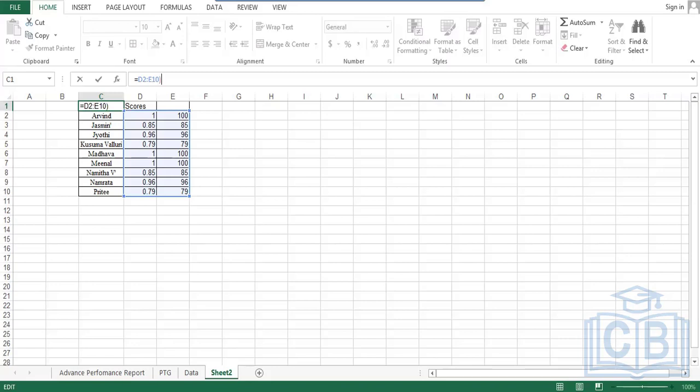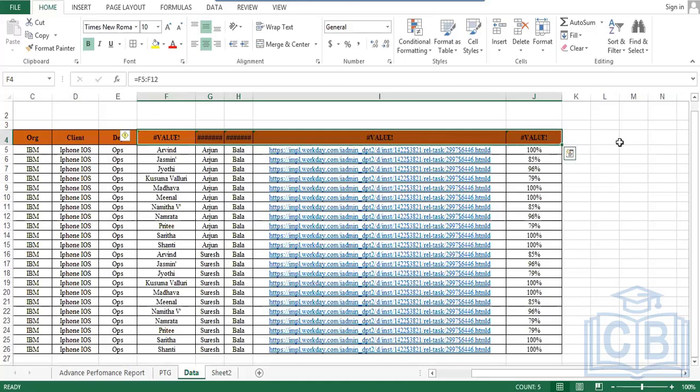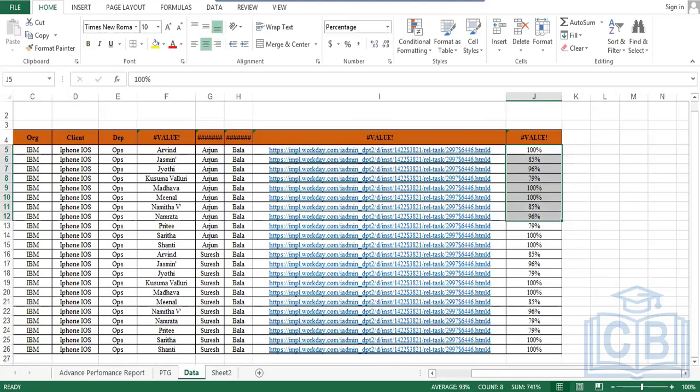After giving the closing bracket, you can press enter to map your percentages. And immediately it will convert into the values, whatever the individual percentages it shows you: Arvind, Jasmine, Jyoti, Kusuma, and Madhav. This will be the data in your new Excel sheet. I think it was a little difficult, but if you keep practicing, you can learn it.